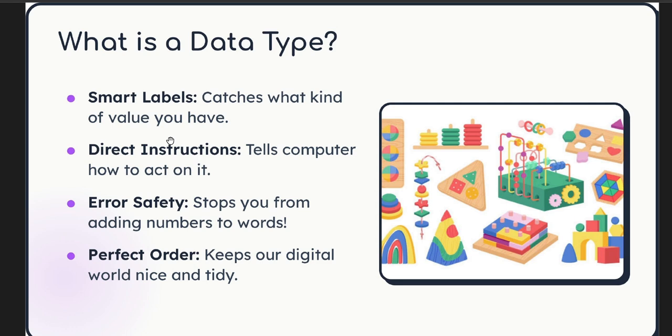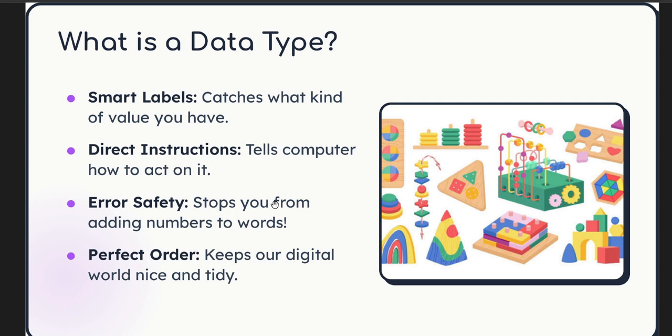A data type is simply the kind of value you store in a program. It may be a number, text, true or false. A data type acts as a smart label for a variable. What does it mean? For example, if we assign an int value to variable b, then b acts as an int variable. And if we assign a string value to variable a, then variable a acts as a string variable. That means the data type gives smart labels to variables, and it tells the computer what the data means and which operations can be performed on it.